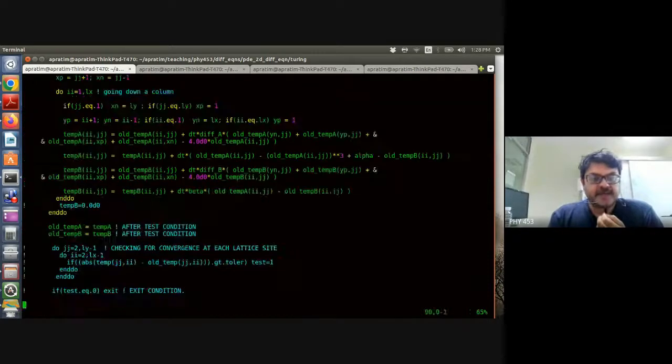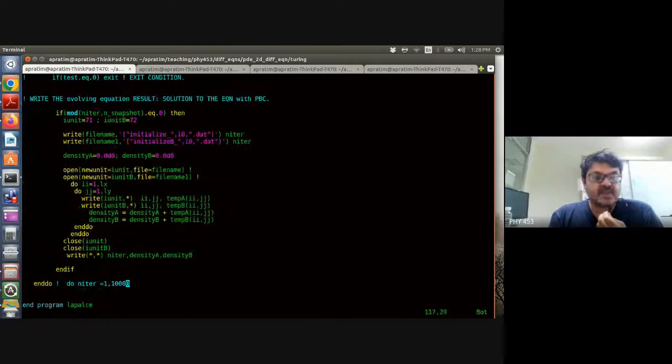And I have written the code, and here you see that the total number of snapshots might be 40, but the number of iterations is varying: 1, 2, 3, 4. And when mod of nitter and snapshot, that is every 1000 iterations, equals 0, then I am updating the value of file name and file name 1 as initialize I0.